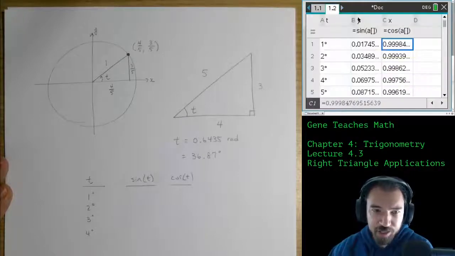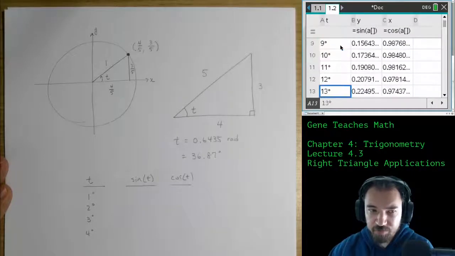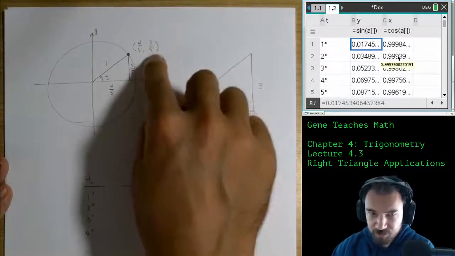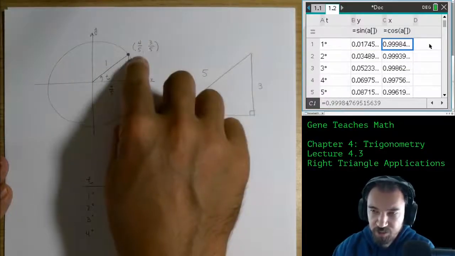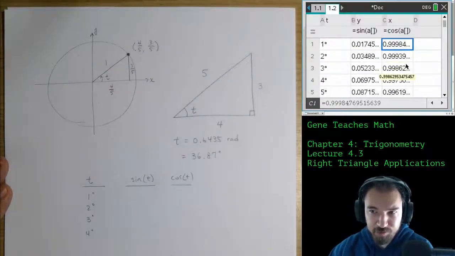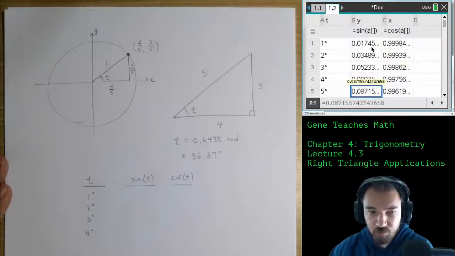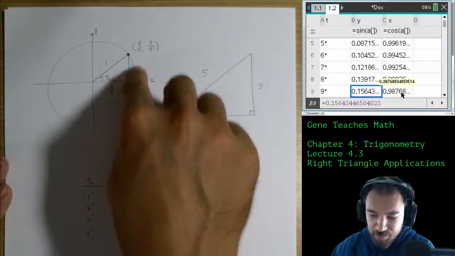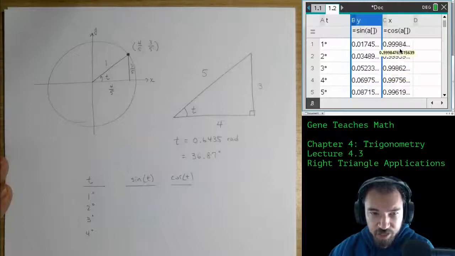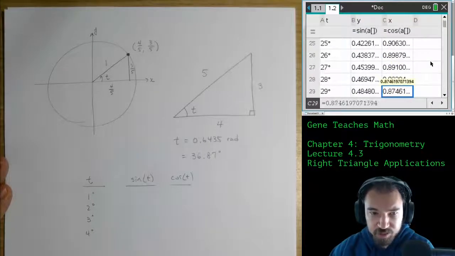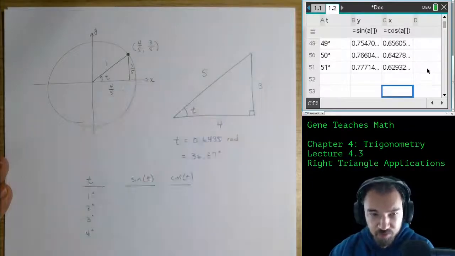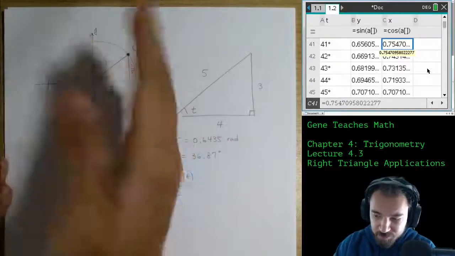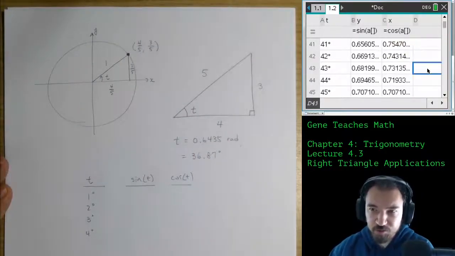So here, I have done such a thing, where I have a column with the angles, and I have the values of sine, which are going to be the y-coordinates, and the values of cosine, which are going to be the x-coordinates. And I've abused the calculator's ability to measure things very quickly. So we notice that the y-coordinate increases as our angle increases counterclockwise because we're climbing up along the y, and our x-coordinates, the cosine, are going to decrease from something very close to 1, and they get smaller as we move counterclockwise because the x-coordinate is decreasing. So these are trends we notice.